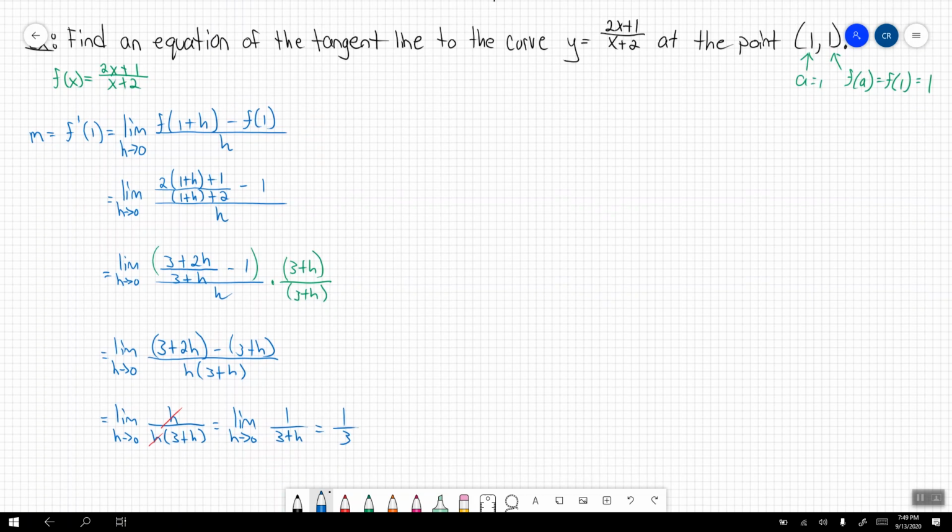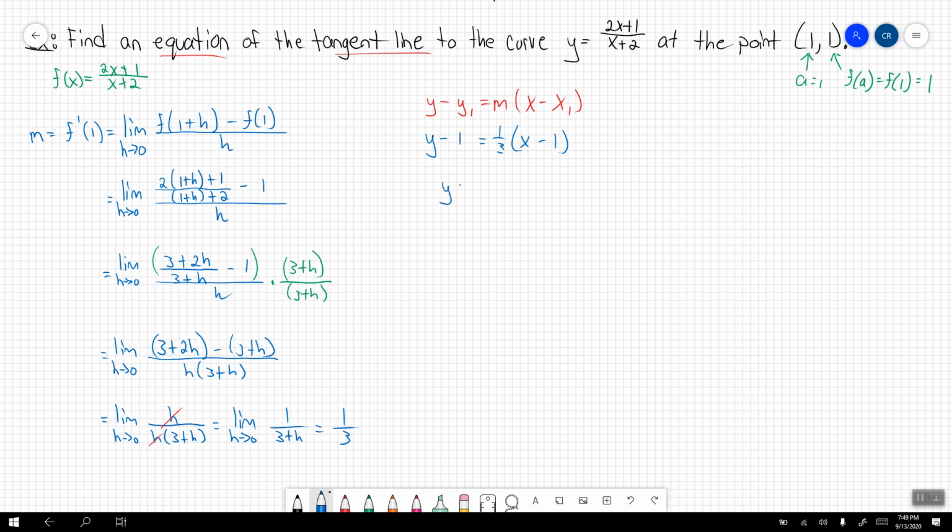We found the slope. So now that we found the slope, we want to return our attention to find the equation of the tangent line to this curve at that given point. In order to find the equation of any line, the equation is y minus y1 is equal to m times x minus x1. And again, we need to know the slope. Well, what's the slope of the line? Well, we found that to be 1/3. So x minus the x coordinate for the point, which is 1, is equal to y minus y1, where y1 again is the y coordinate for that ordered pair, just 1.